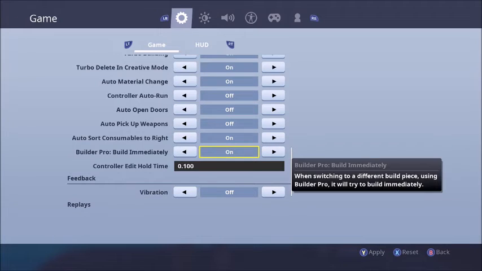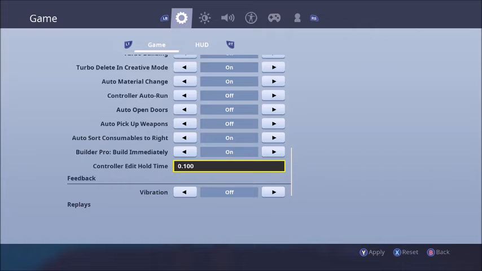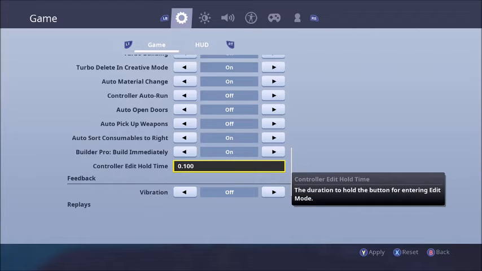Builder Pro, build immediately. You definitely want to have this on if you're on Builder Pro. I'm pretty sure everybody's on Builder Pro nowadays, but you definitely want to have this on, because if you're in a ramp, you can instantly change to a wall if you press RT, so it's so much easier.